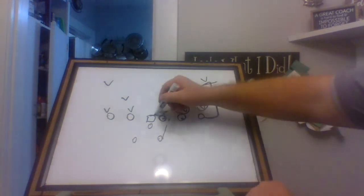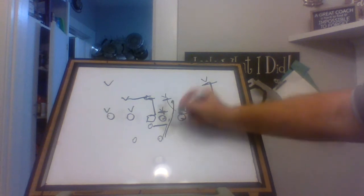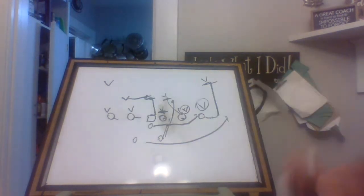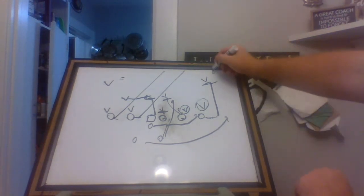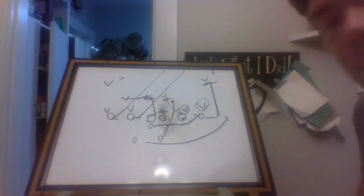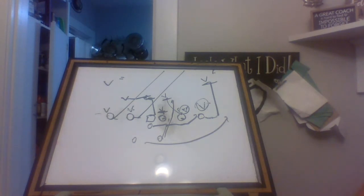Our center is going to step right foot and come uphill, most likely cutting off the backside backer. What are our two guys on the backside doing? This play is going to hit so quickly — their job is to step hard inside and then come up on almost what I would call the scoop path to get to the touchdown alley, to defend the safety and any linebackers trailing. They're aiming almost for the opposite hash. When they give us that 4-3 with that drop-down linebacker over the tight end, what makes this offense killer is we can win a play and leave four men unblocked up front — it becomes almost impossible to defeat.